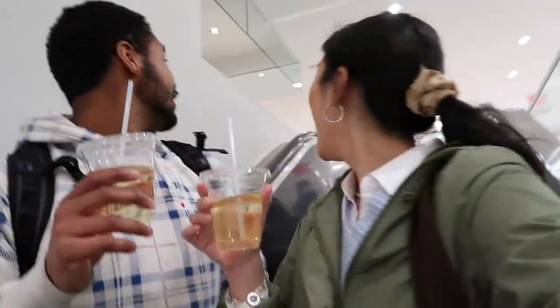Now we're at a little Bloomingdale's bar and we both just got a drink in a city cup. Greg has a canned Moscow mule and I have a Sauvignon Blanc. Greg and I are on glasses two and three. The guy at the store was cool — we asked for a double serving of wine and he only charged us for one. So far we've purchased nothing but we've gossiped a lot.